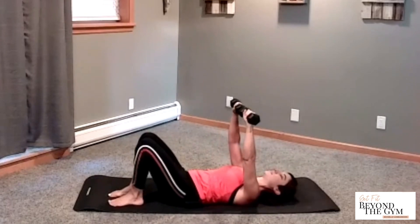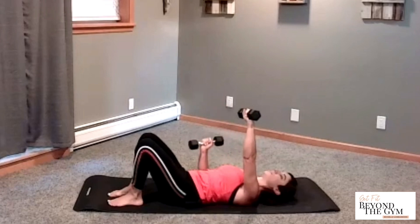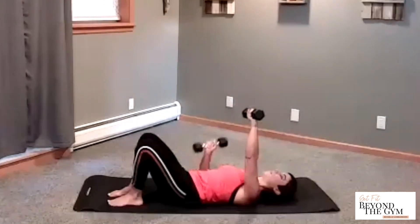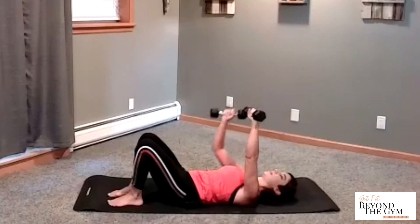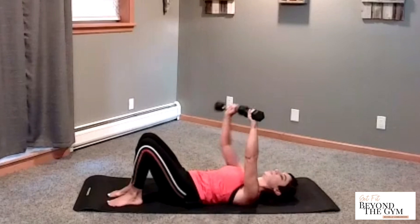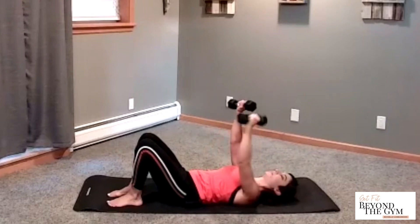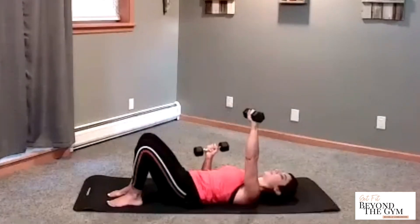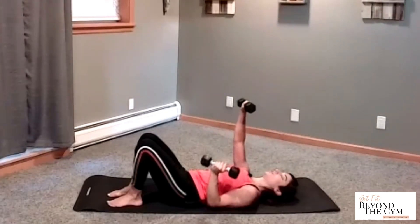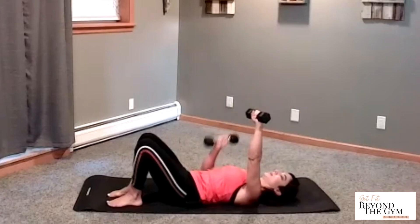We're going to do some alternating chest presses. How this is going to look is I'm going to bring my elbow down to my side, I'm rotating — bring it back up and then the other side. So palm faces into the chest, rise up. So we do this — before we bring the other arm down, the other arm is going to be going all the way up. So kind of a two count: one, two, one, two. The elbow is not touching the floor. Make sure you keep the tension going through the entire move. If we were to rest our elbow on the floor, then we lose that tension. This won't just work the chest, but it's also going to be into your biceps, into your forearms and everything else.